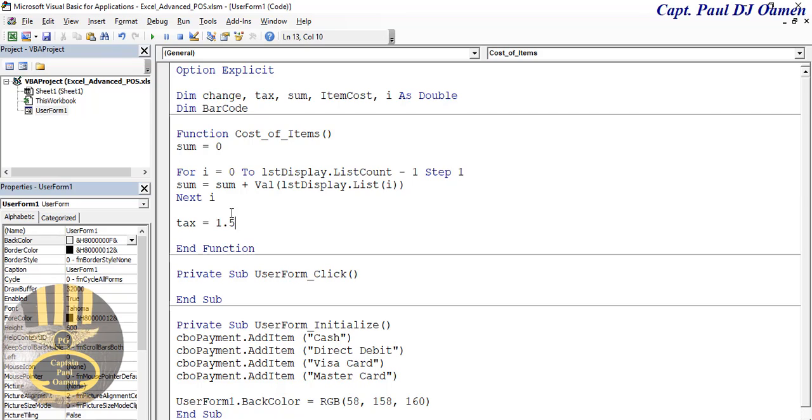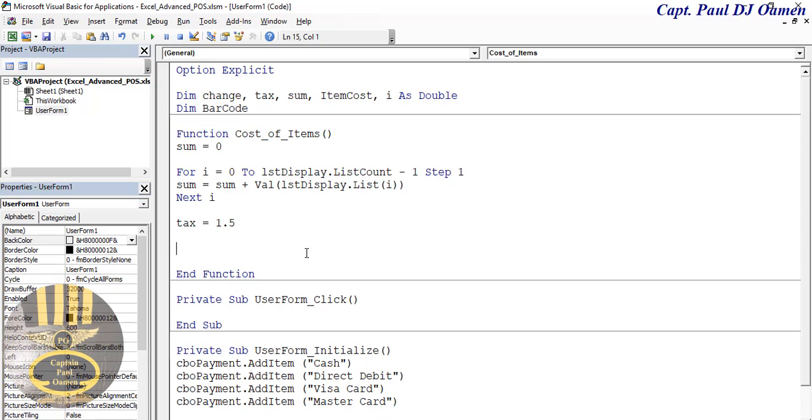That is for the tax. Okay, so what I'm trying to achieve in here is whatever item that is entered onto the list box, I want it summed up. And that is the tax underneath here. The tax initialized with 1.5.